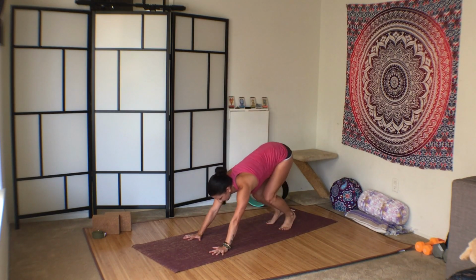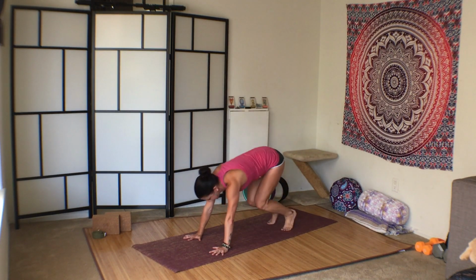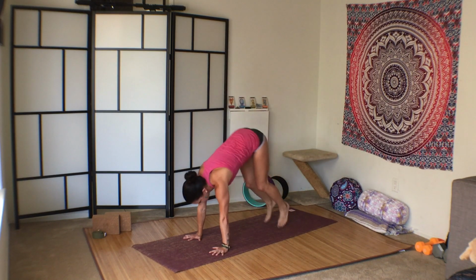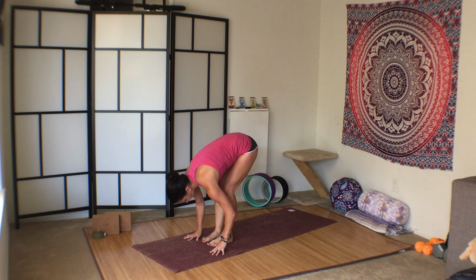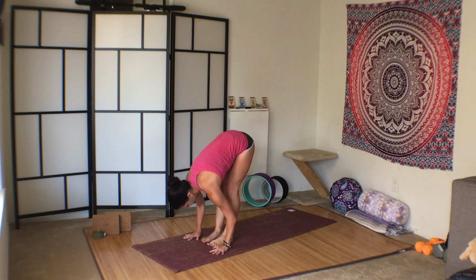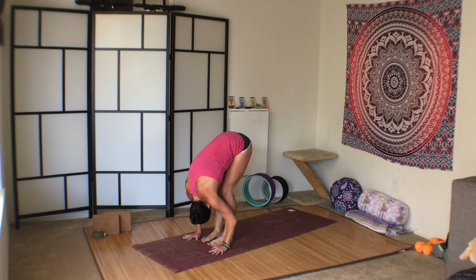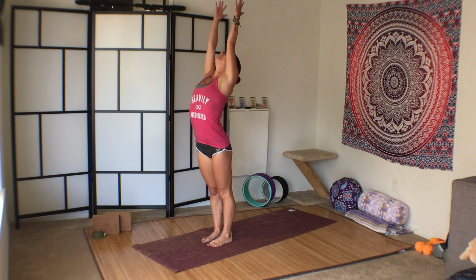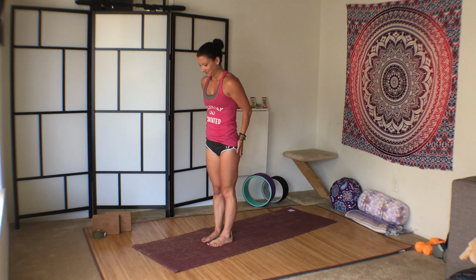So 10 handstand jumps. If you can do full handstands, excellent, good for you. If not, just squeeze your knees into your chest or one leg at a time. Once you're done, hop forward to the front of the mat, forward fold, inhale, half lift, and exhale, fold, shake the head, then one head, not both. Inhale your arms down, round and up, and exhale, hands to prayer at heart center.